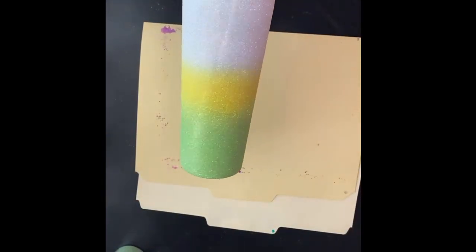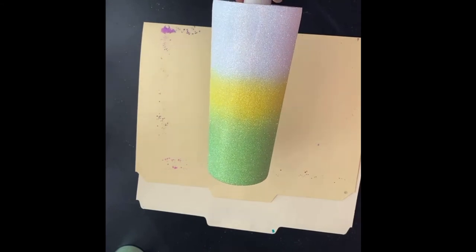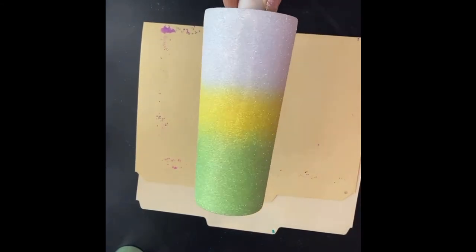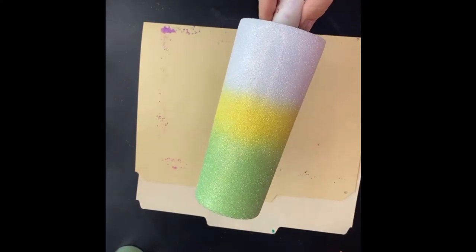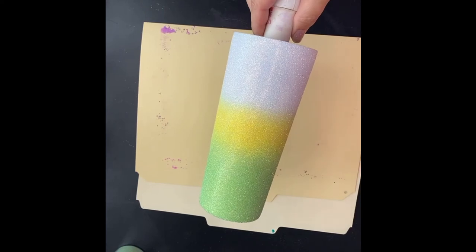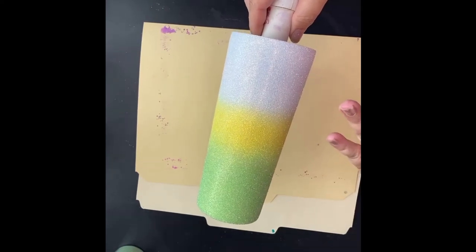So now it looks pretty good and I'm ready to let this layer of epoxy dry. I don't need a full cure on it, I do need it to dry, and then I'll be able to dry brush some excess off of it and it'll help make that full ombre look great.